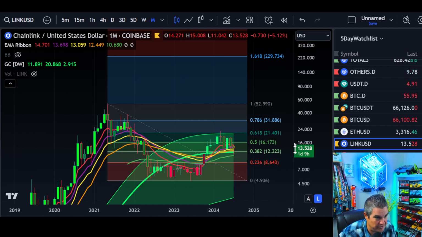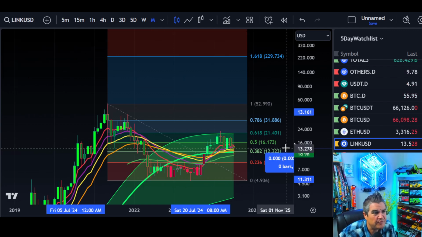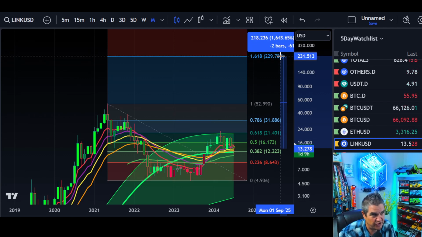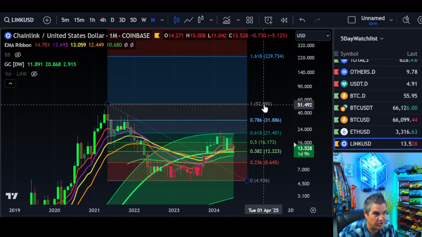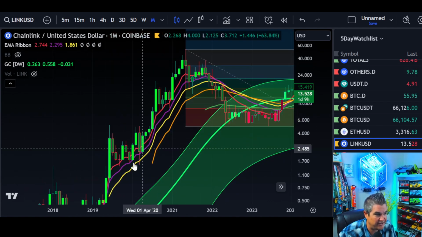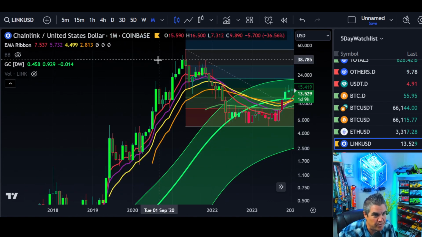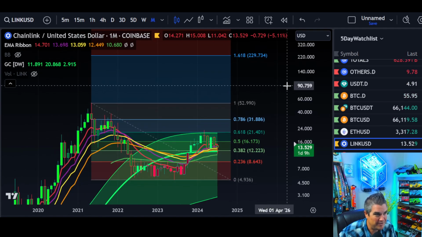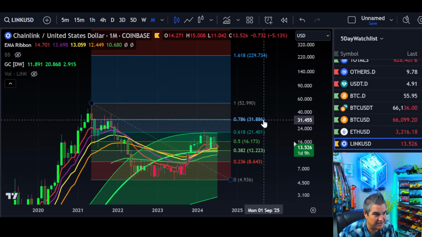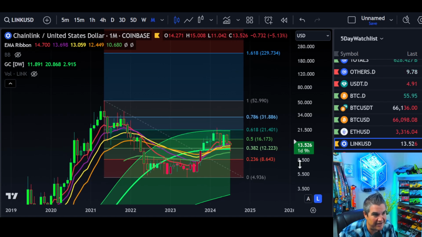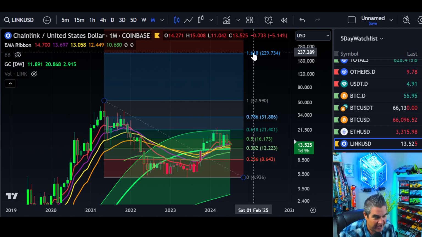Well, let's do a measured move here. From current prices, roughly, we're looking at just over 17x. Not impossible, but it would need to get going pretty big like it did back in 2019, 2020. It's capable. But what about something before this? Like, how could we get something maybe between 50 and 230? Okay, I'm glad you asked.